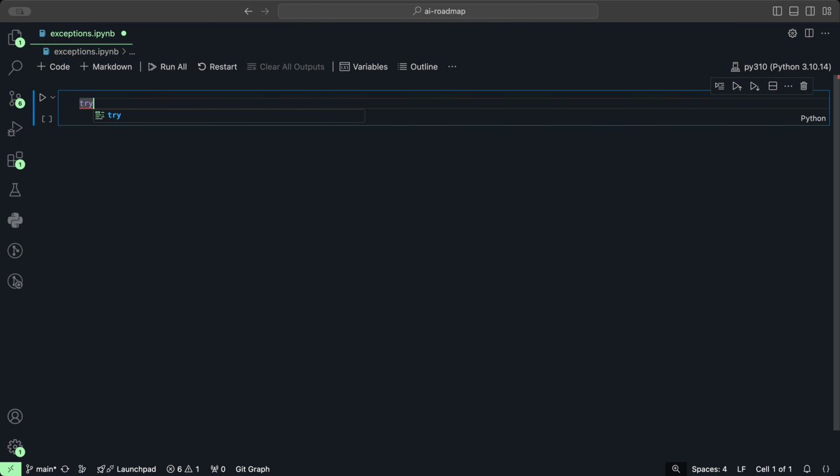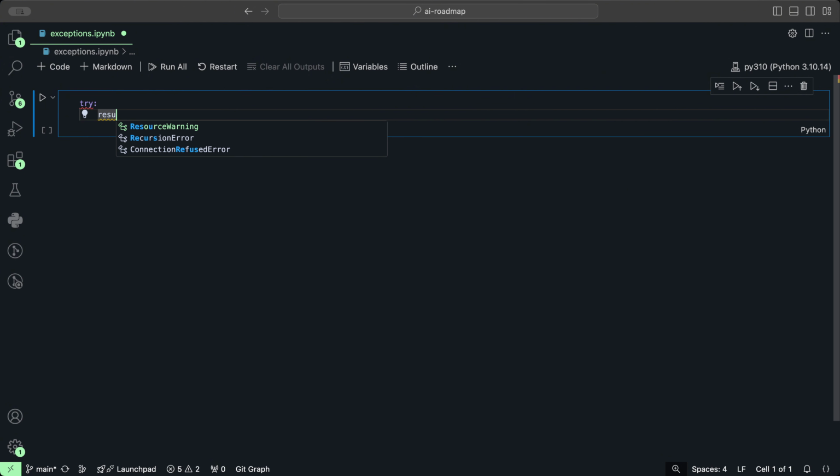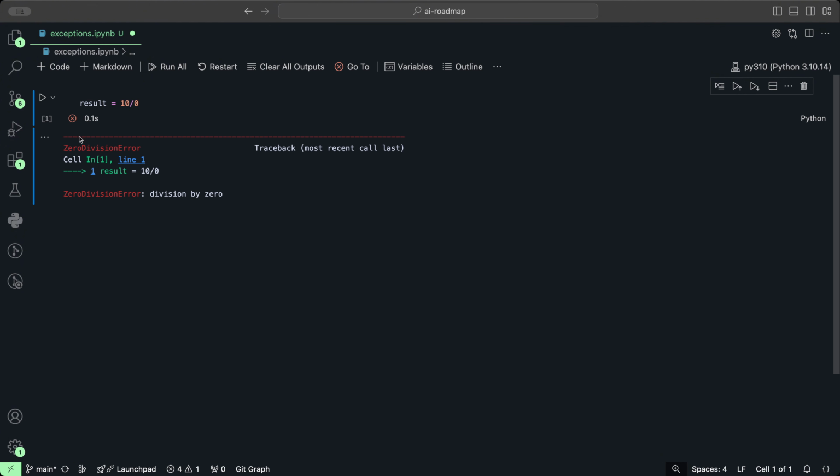First, we create our try block. So we have our try statement, and inside that code block is where we want to try to execute some kind of code that could potentially fail or some kind of error could pop up. So here we're going to assign the result of a division of 10 divided by 0. Now technically you can't divide 10 by 0 because then a problem will occur. As a matter of fact, we can quickly do that. If we try doing that, we get a division by 0 error.